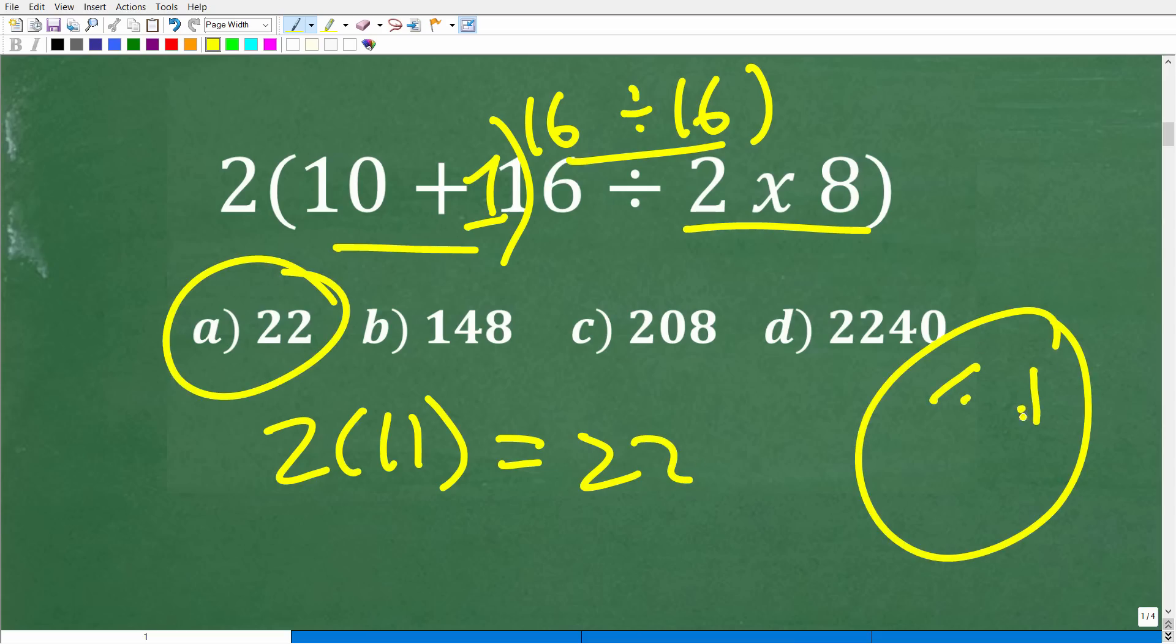And then all of you are like, I don't understand. I did all the math right. I know I multiplied, did the division, addition right. Everything was right. Yes, indeed, that is true. The problem is you took the wrong order.